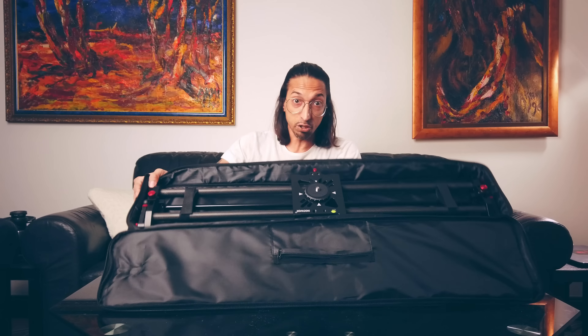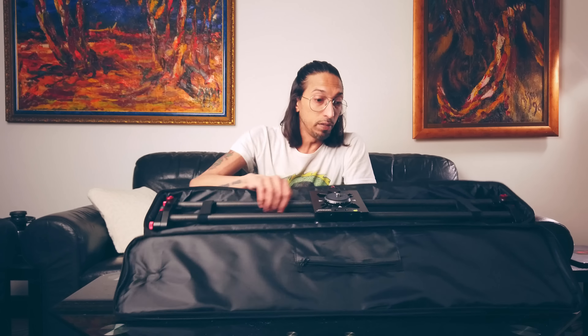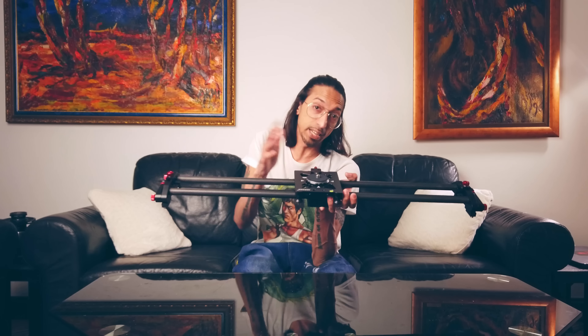In the case that you get with it, you get the slider itself — carbon fiber like I said. You've got your three-eighths mount here, and you can convert it to quarter inch, but I don't know why you'd do that because you want it to be more sturdy. On the sides, you can make the legs open up so you can keep it on a tabletop. It also has mounts at the bottom — I had it set up between one tripod and two light stands on either side, and that's how I was rolling.